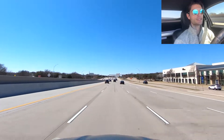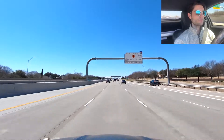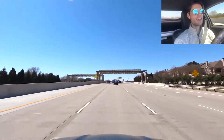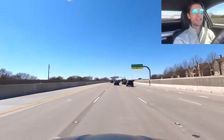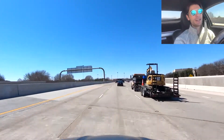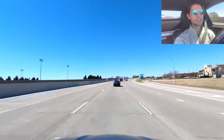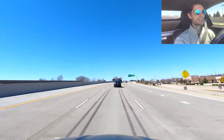The tolls aren't getting any cheaper — what I tell you now might be a couple cents more in a month and more in a year. I remember that first toll we went through was like $2.37 — back in the day that used to be like 60 cents. Here's the other exit for Business 121 on the right side. In this area you'll also start to see a lot more airplanes getting lower, so if you're not into seeing a bunch of planes near your house, you probably don't want to be looking at a house in this area.